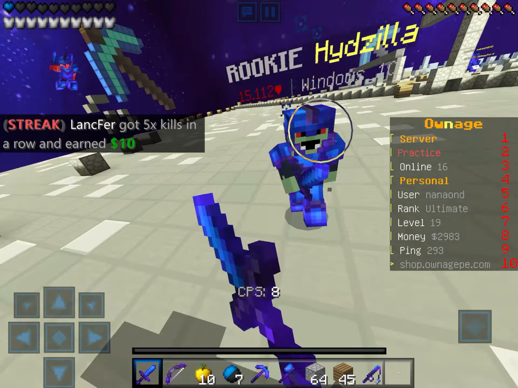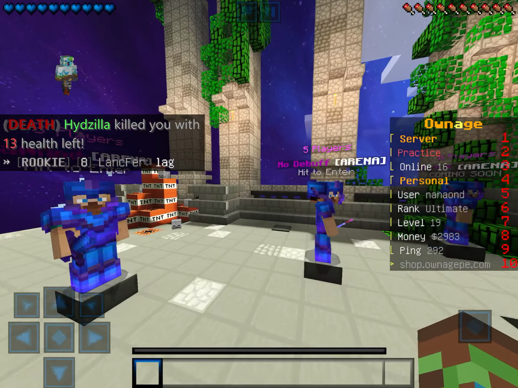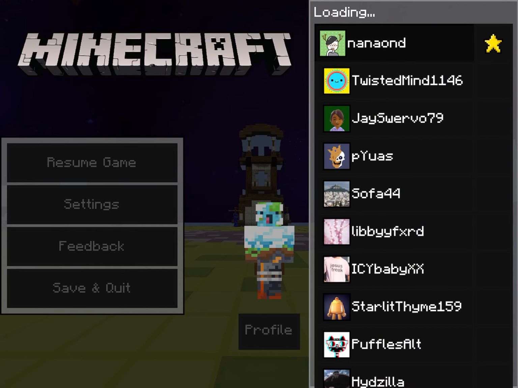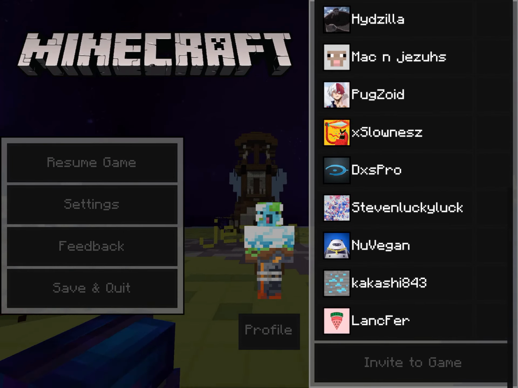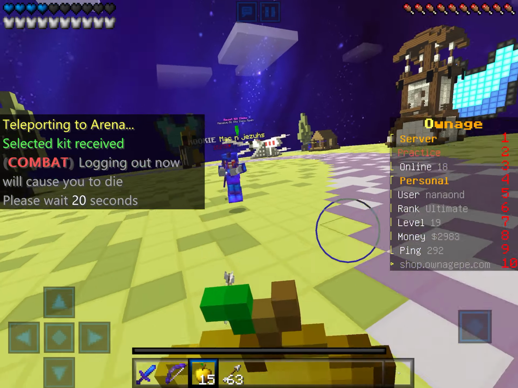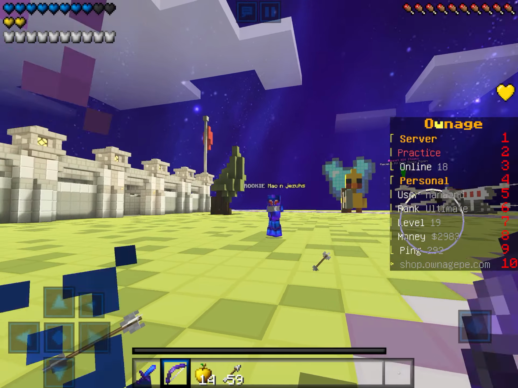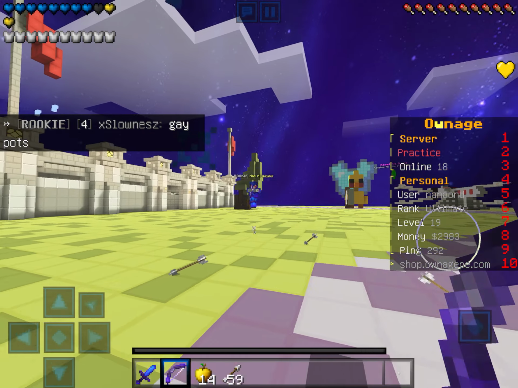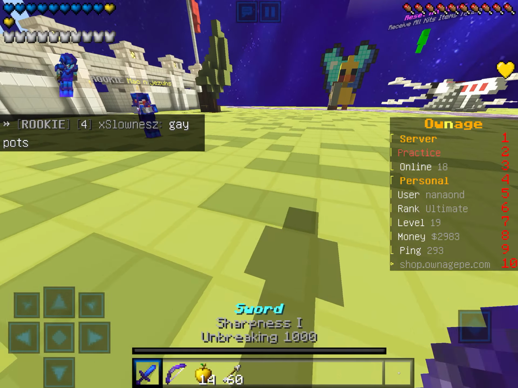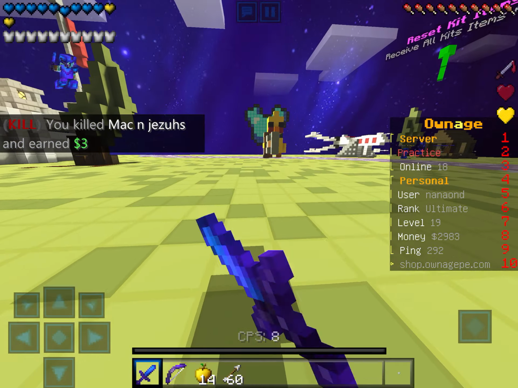You need speed too, like a lot of speed. It doesn't matter if I die, it's fine. Also, when you're in owner, just check who's on your server. Also, move around like a lot when you build too. It's very important. I'm just getting every hit on him. Oh, he's AFK. Bye.